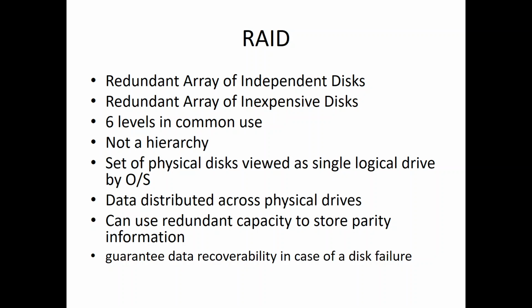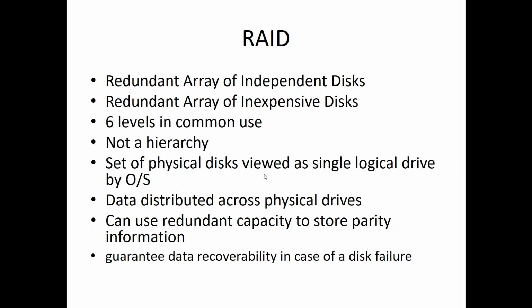Okay, maknanya kalau kita tengok ni, dia orang propose concept RAID tu iaitu redundant array of independent disk, ataupun kita sebut ada nama lain dia adalah redundant array of inexpensive disk. Okay, so we have 6 levels in common use. Kalau disebut level tu, it's not a hierarchy. Contohnya level 0 tu paling rendah, level 1 tu paling ni. No, it's not. So dia sebut level ni adalah in terms of the design itself lah, the design of the disk tu sebenarnya. Okay, so what is RAID?